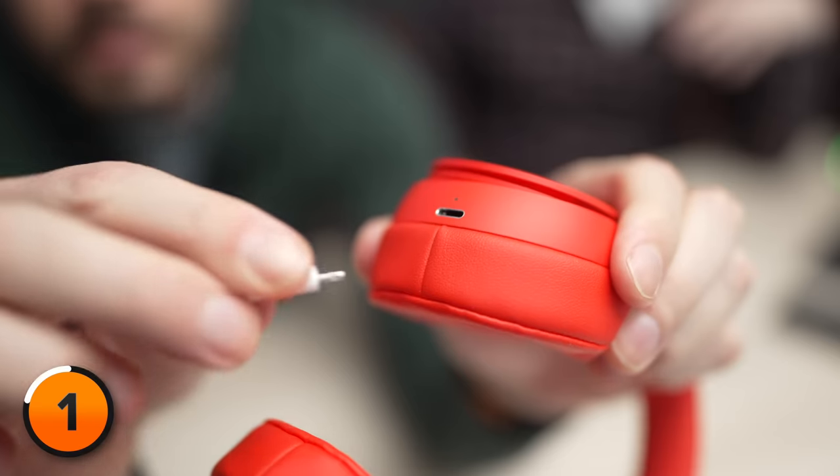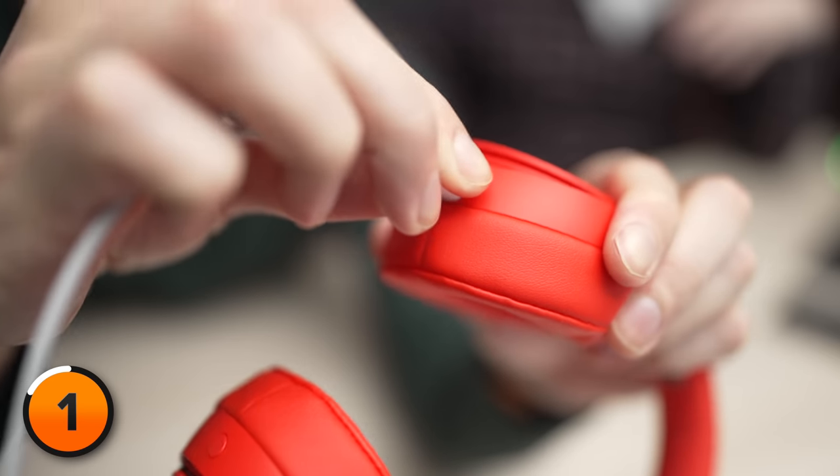Make sure your device hasn't run out of batteries. Plug it in and charge it with a power adapter, and if that doesn't work, try a different power adapter too. And if your Bluetooth device uses a battery, take that battery out, put some new ones in, and see if that fixes the problem.